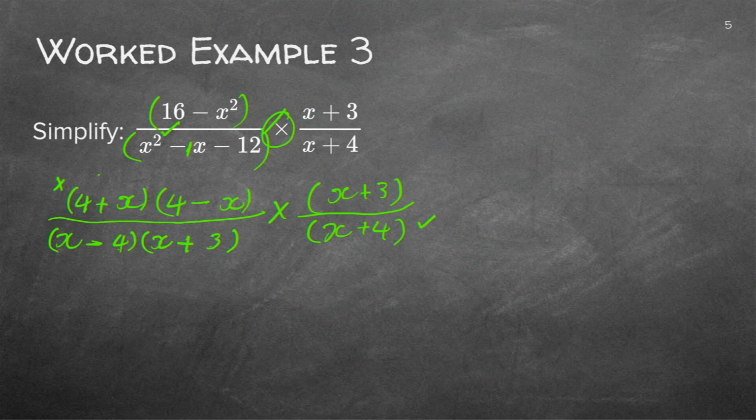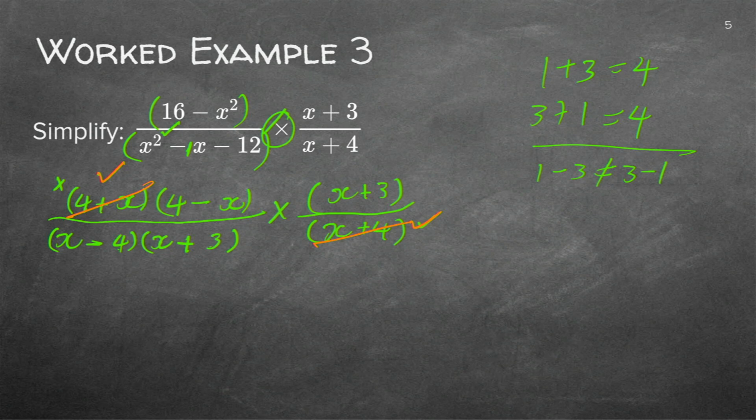So the nice thing about addition, guys, is that if I say 1 plus 3, I can get 4, and it's still the same as 3 plus 1, which still gives me 4. Unlike subtraction, when you say 1 minus 3, it will not give you the same answer as 3 minus 1. That will not give you the same answer. So now, since I have addition, guys, 4 plus x is the same thing as x plus 4. So I can take out those two brackets just like that, okay?